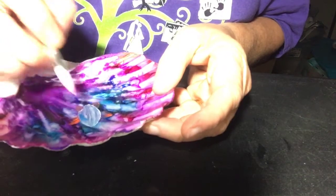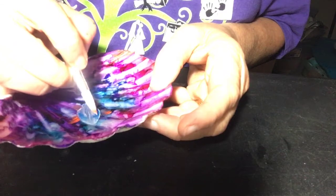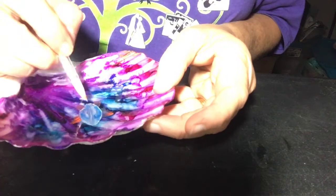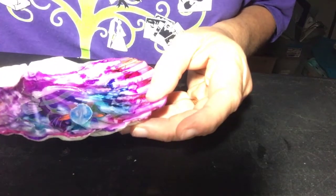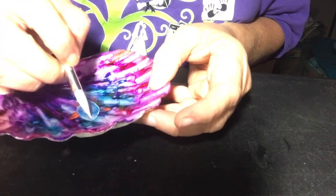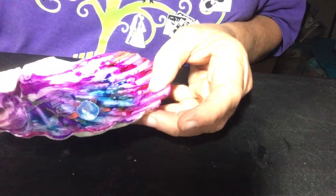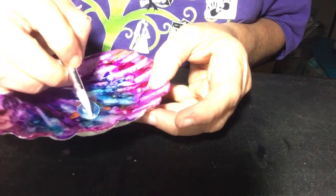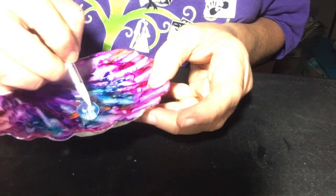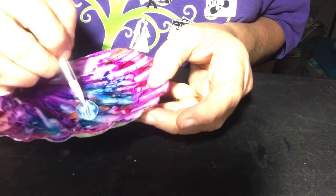And I apologize, I'm not going to talk too much while I do this. I'm terrible at multitasking and trying to hold a conversation, so I'm just going to paint on this. Just building up the colors and the shadows. So it just gives it a little bit of depth.